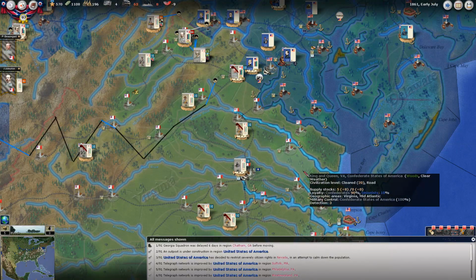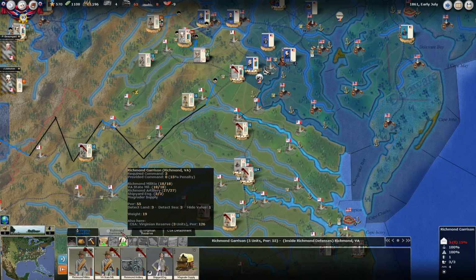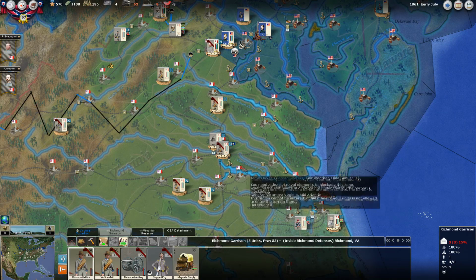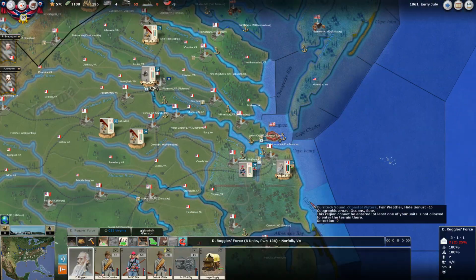One of the things I'm going to do in the next couple turns is start putting some militia here, so that when that general pops in who gives promotions to militia up to conscripts, they'll already be there ready to go. I did move on Norfolk, took that.